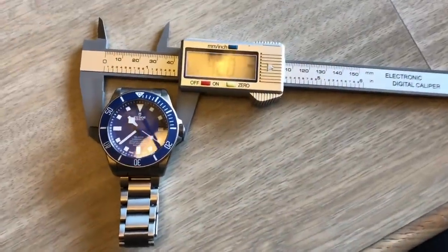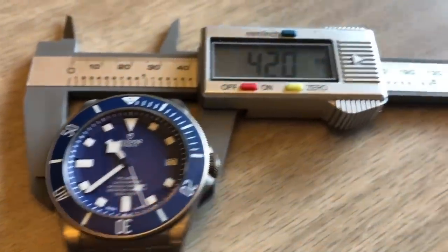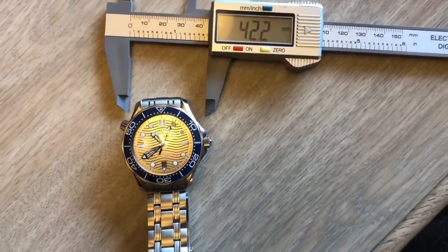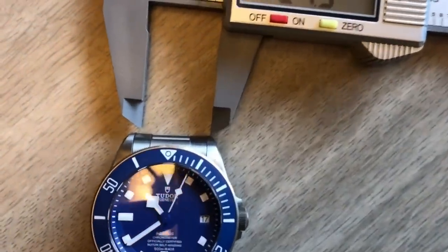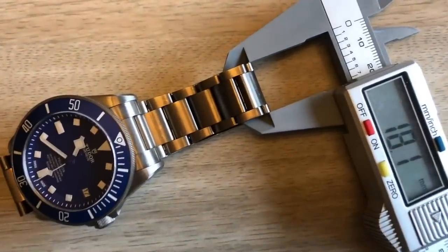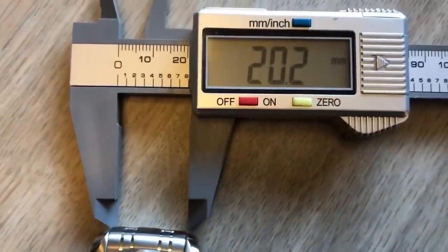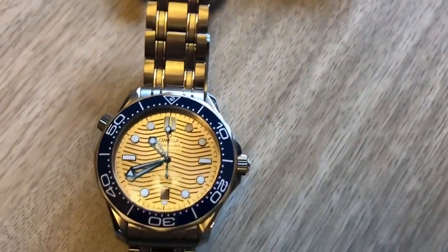Well, here we're having a look at the width of the Pelagos, and it is 42 millimeters wide. The Omega, also at 42 millimeters wide, gives you wrist presence without being overwhelming. The lug width is 22 millimeters, and it is about 50 millimeters lug to lug on the Pelagos. The Pelagos bracelet tapers down to 18 millimeters. The Seamaster has a 20 millimeter wide lug, which I think gives it a bit more flexibility if you want to change out straps. But as you can see here, the Omega doesn't taper at all. The bracelet is 20 millimeters all the way down.